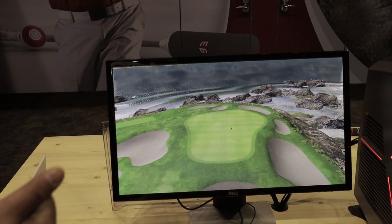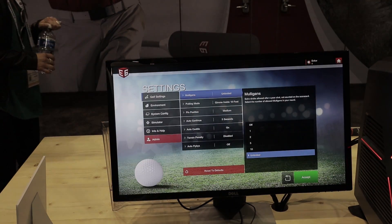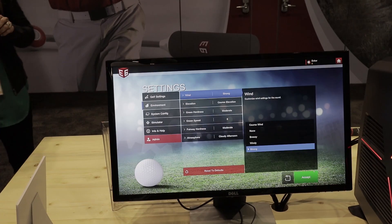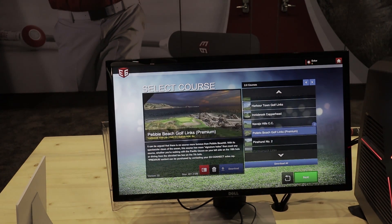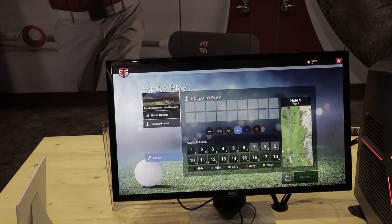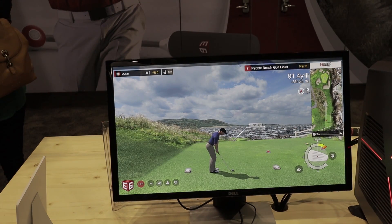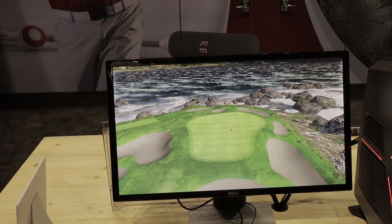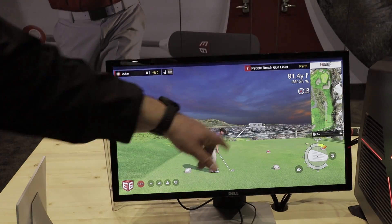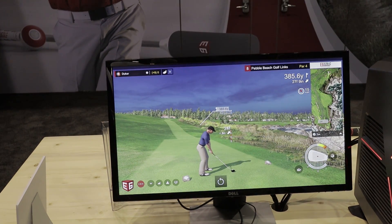Pebble Beach requires a separate purchase because of our contract with Pebble. Here's a fun feature — look at how the course appears normally, then we go to environmental settings and crank the wind to strong wave. Going back to Pebble, you can see it's a lot rougher now. I like how you can change the actual time of day while you're playing — you might be mid-round and not like the lighting, so you just change it on the fly. Now you've got deadliest catch style conditions while playing golf.